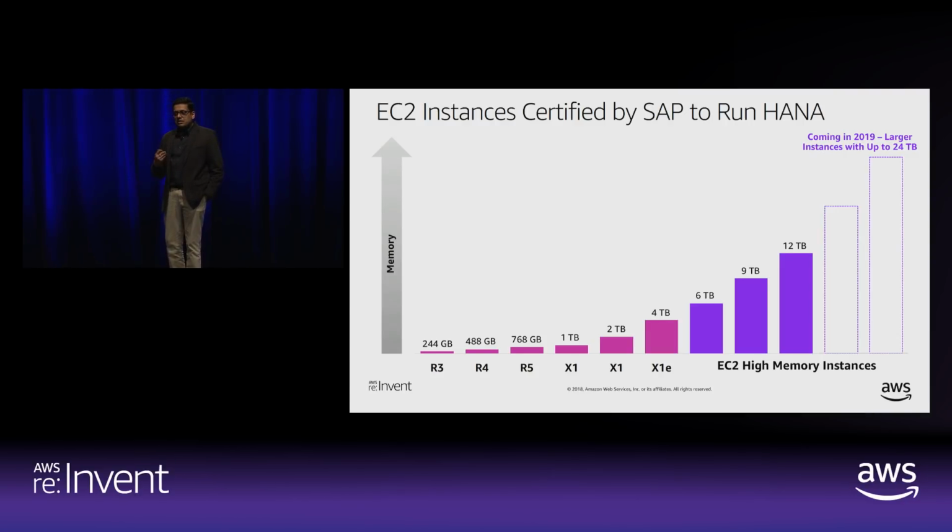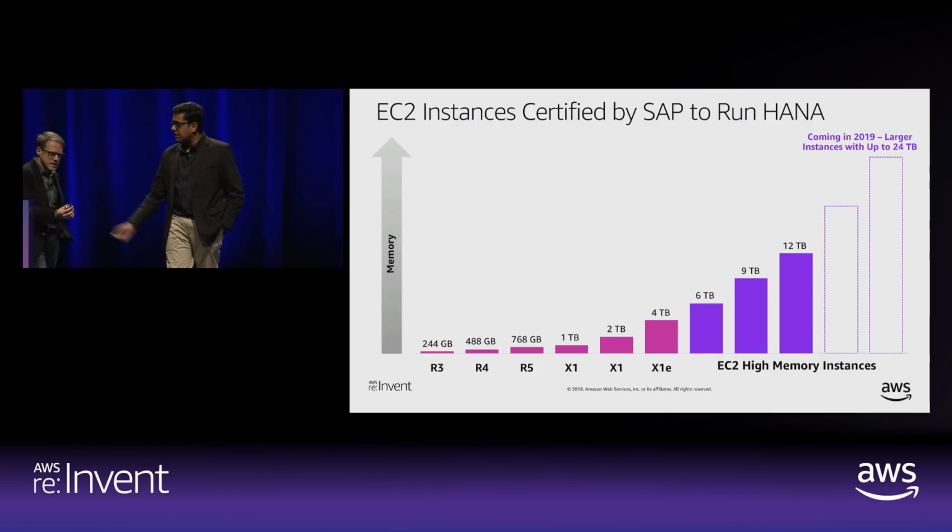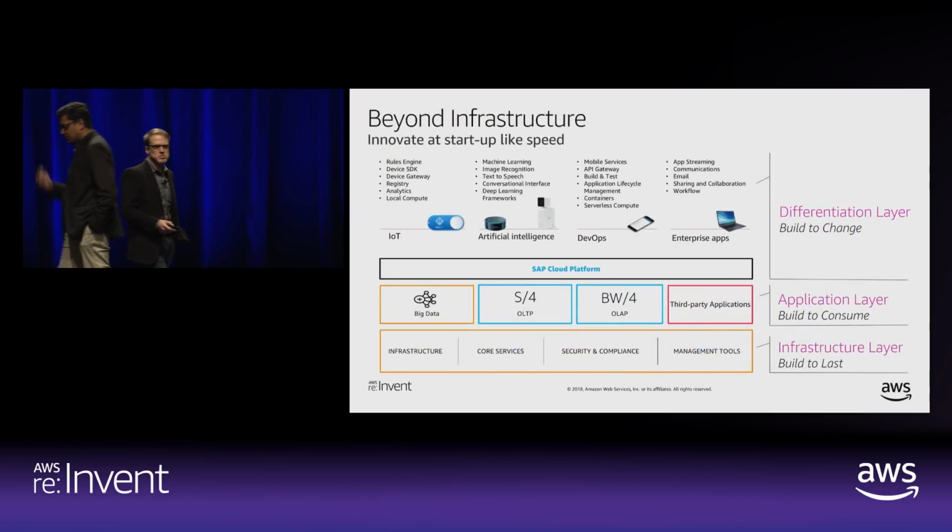This is something that we are very passionate about. We believe that the best way to run the SAP landscape, including your HANA environments, is in the cloud, because then you get to experience the power of these platforms, but also everything else that the AWS cloud has to offer in terms of all the new services and flexibility and agility for your business applications. So this is the story about infrastructure, but we want to go beyond what we do here specifically for HANA deployments. And this is really borne out in what we see customers actually doing, right?